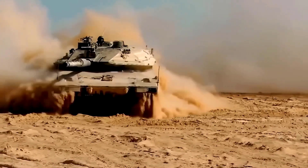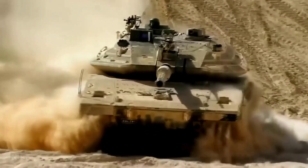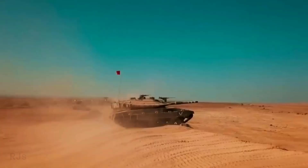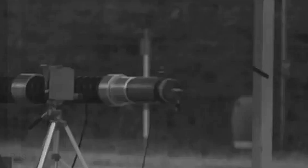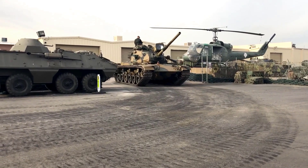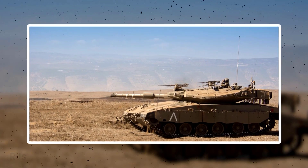Ammunition for the 105mm gun was stored in a special container that could carry four rounds. The gun was loaded through the rear hatch. This tank could carry up to 62 rounds of various types of ammunition, including APFSDS, HEAT, H-frag, and smoke rounds. The first Merkava was used in the 1982 Lebanon War, but by then the Mark I had already been developed for service.